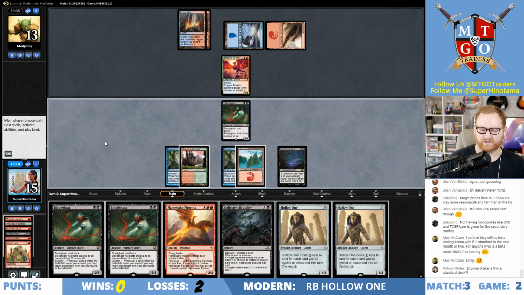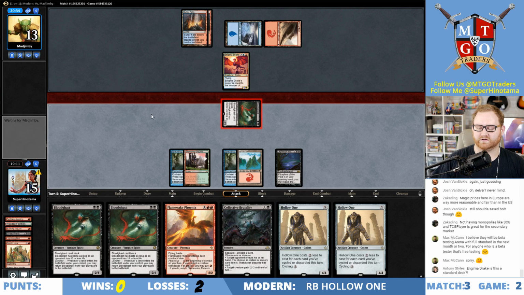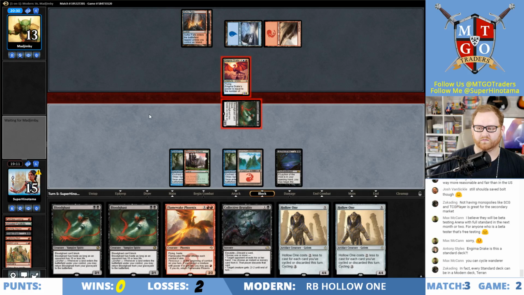Got into another Hollow One here. Pass turn. Could get in for 2, I guess. Let's see if they want to burn a spell. They don't have a graveyard, so I think this is going to be a 0-4 forever.